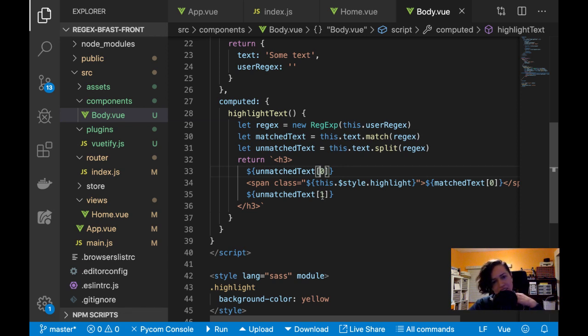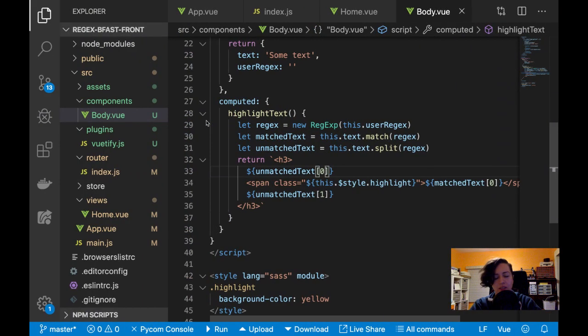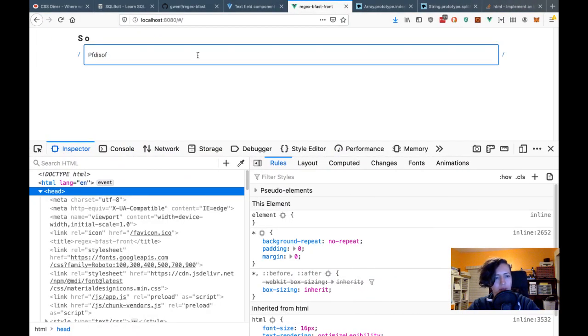Okay, so how can I change that? I mean, I could check the length. But that won't work, because then what if I did something like something completely irrelevant?